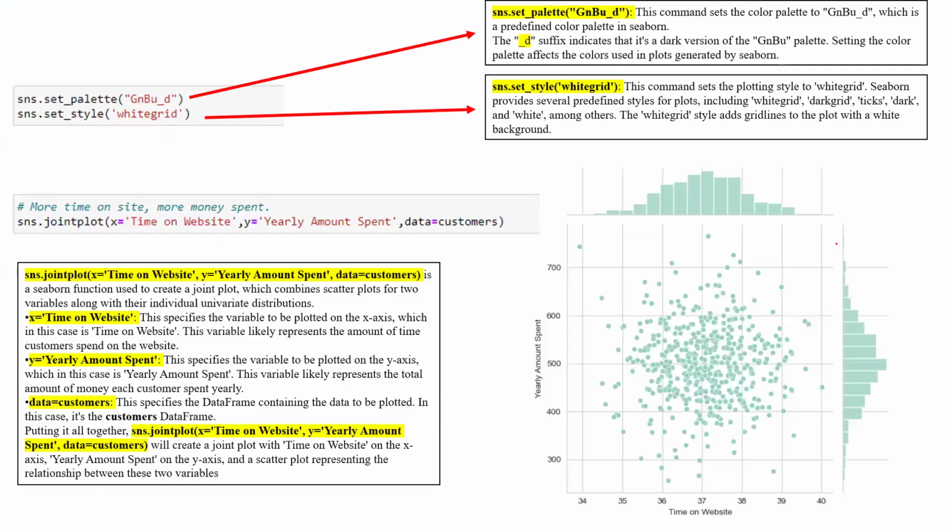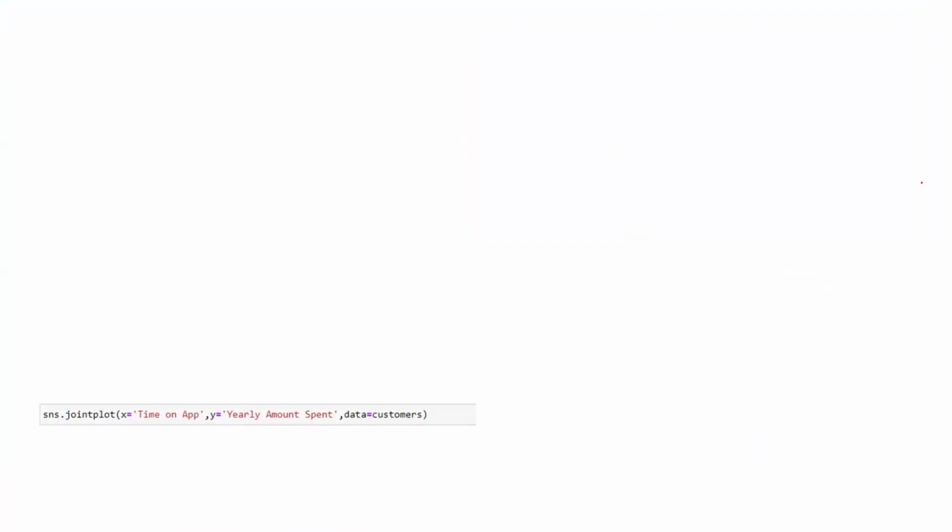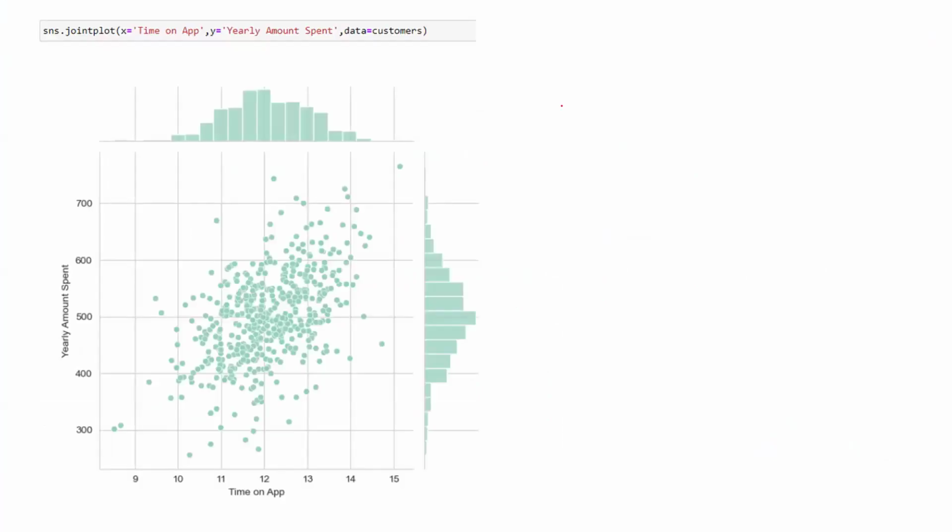We want to get as much information as we can by looking at the visualization, right? So which one is more clustered? Time on the app, around 12, and then between maybe 10 to 14, and the yearly spend can be about 400 to 600, we can say.